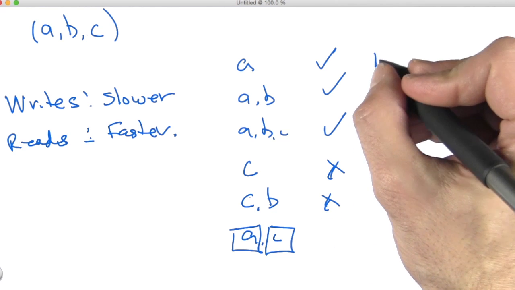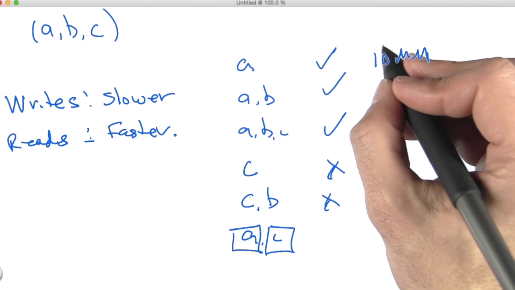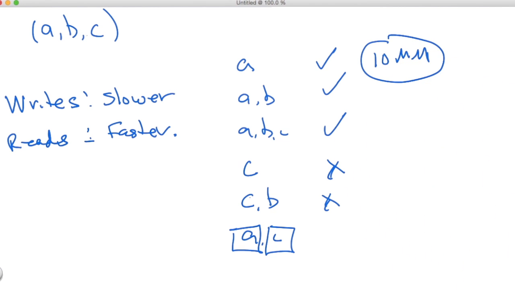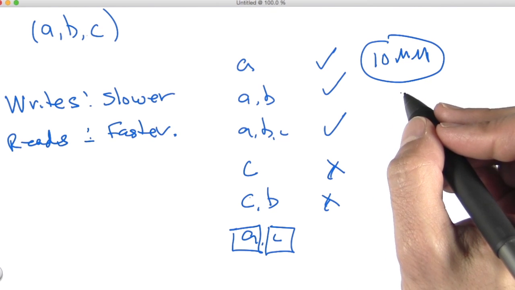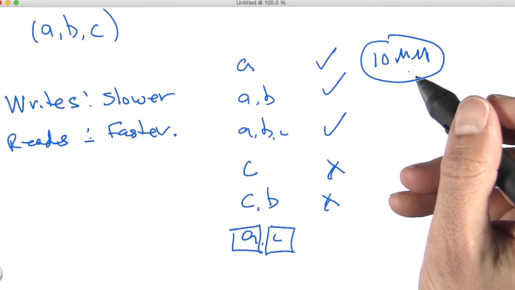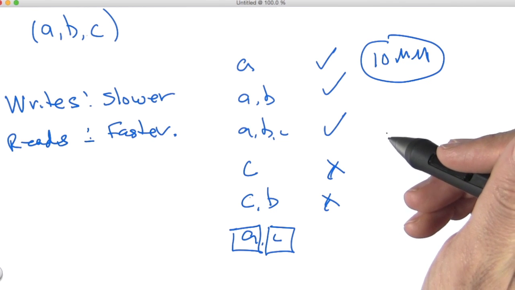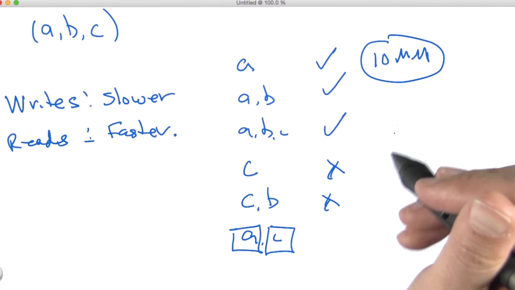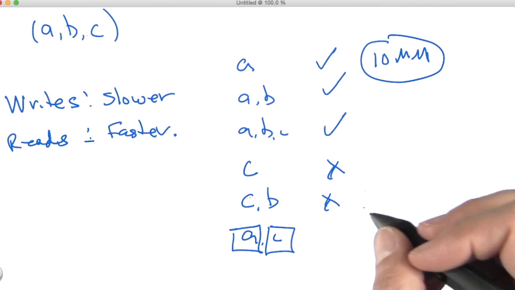Now, I just want to point out that if you had 10 million items in a collection and there's no index and you search on something, anything, you're going to look at 10 million documents. And that's pretty expensive. And if you have to look at 10 million documents or 100 million documents and the amount of memory you have is much smaller than the amount of disk space that the documents represent on disk, then you're going to wind up swapping all those documents through memory and creating a tremendous amount of disk I/O, which is going to be pretty slow. And this is why indexing is so absolutely critical to performance.